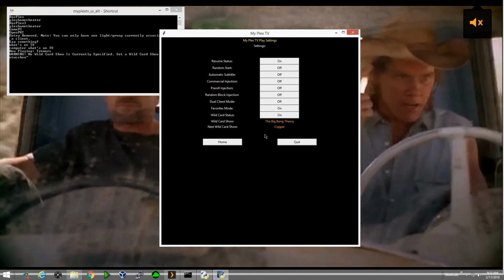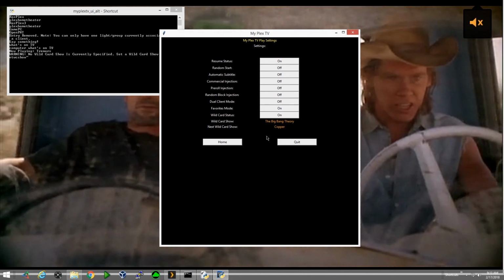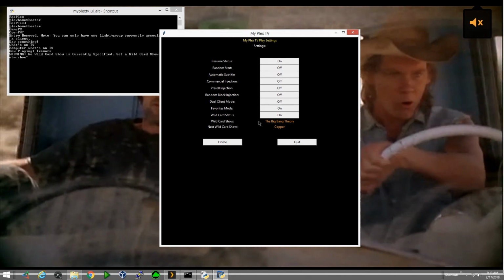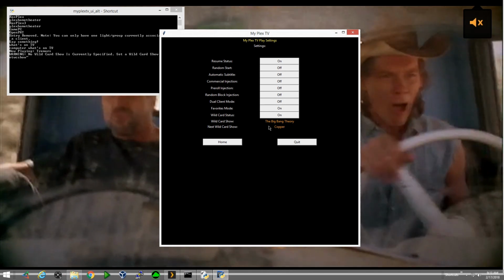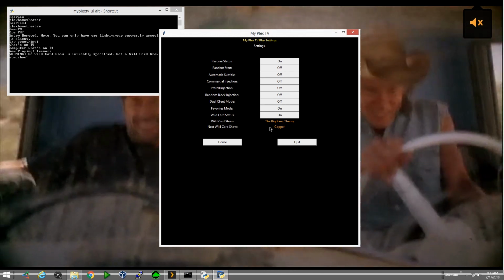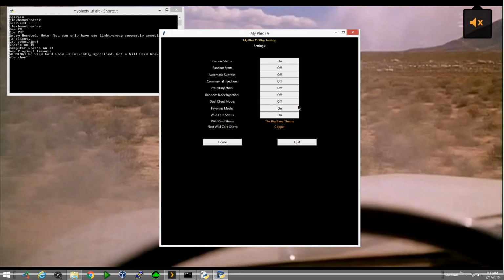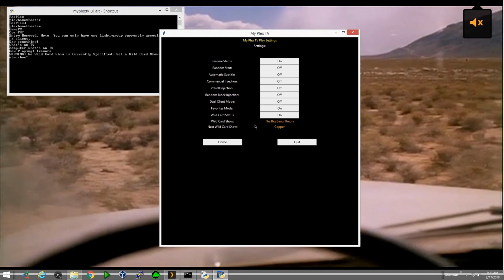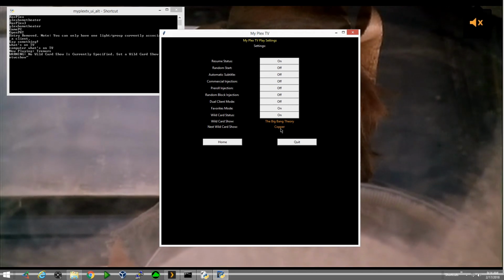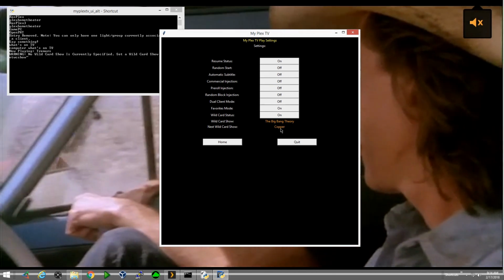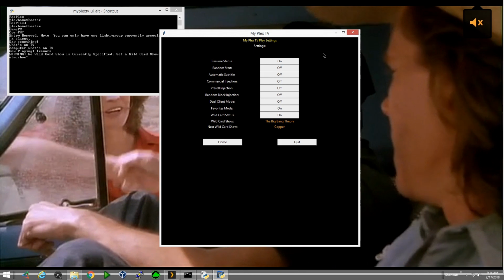The idea behind that is anytime your wildcard show plays and it gets to the end of what you have of that show, you've watched all of it, instead of restarting back from the beginning, it goes, oh, that is the wildcard show. This becomes the wildcard show, and it will start with the first episode or wherever you left off in that program.